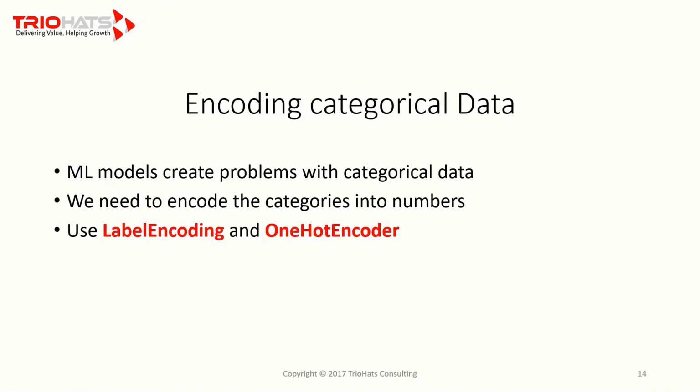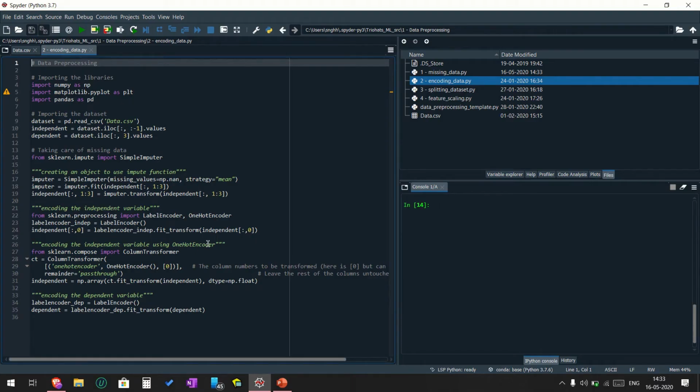Now we need to convert these categories into numbers. The main problem is that the machine cannot understand categories, so that is why we're doing it. We use the label encoder and one hot encoder methods. I'm sorry, these are not libraries. These are two different methods, and they are available from the sklearn library. So now let's see how to convert categories into numbers with an example. This is in continuation with imputing the missing values, because that is the first step you need to do. You impute the missing values and then you need to encode the data.